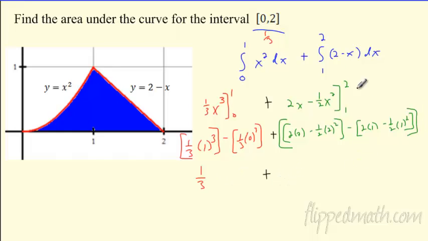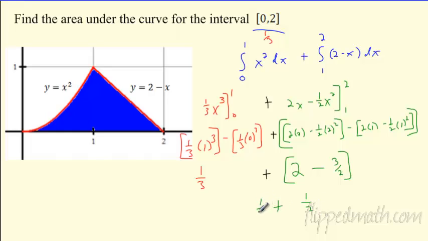So I'm going to actually evaluate. I kind of think of them as separate things and just add them all together at the end. So if I do this, I get 4 minus half of 4. So 4 minus half of 4 is 4 minus 2. Then come over here. It looks like I get 2 minus a half. So 2 minus that half is 1.5 or 3/2. And again, now it's really important that we don't do order of operations. I got to finish Greenie out over here. Don't give up on Greenie. So if we get a common denominator, this is going to be half, 2 minus 1.5 is 1/2.